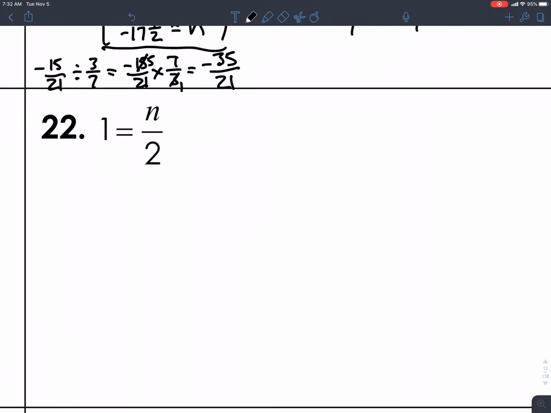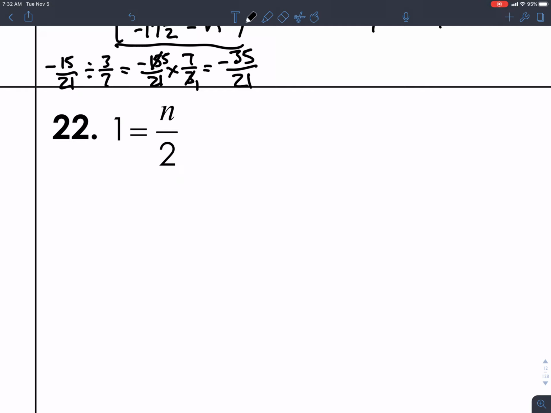22 is pretty easy. Okay, this was basically a straight ahead inverse operation, because we look at where's the variable. The variable's on the right. It's n. What's being done to n? It's being divided by 2. Remember, this means division. Okay, n divided by 2. So how do we get rid of division? What's the opposite of division? We multiply by 2. So we just put a 2 in parentheses up here in the numerator. We put a 2 over here by our whole number. Guess what? That becomes a big 1, so we end up with just n over here. What's 2 times 1? 2. Okay, that's pretty simple. Hopefully it checks out.